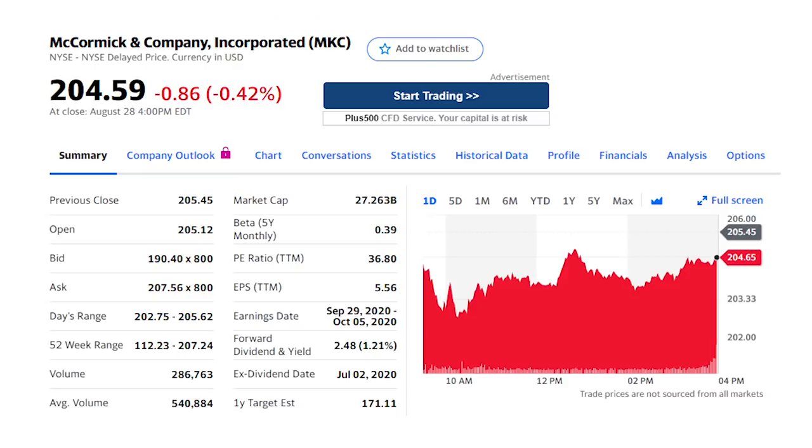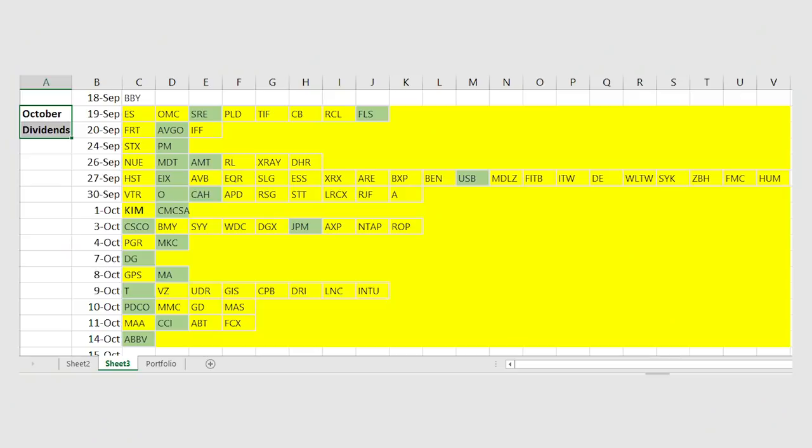Shares of 130-year-old McCormick & Company, ticker MKC, make the list next with a 1.2% dividend yield. McCormick is easily the leader in the $11 billion global spices market with a 20% market share — that's four times larger than its next largest competitor. That's going to give it unrivaled pricing power in the stores and premium shelf space. The grocer-retailer segment accounts for 80% of sales, so the drop in restaurant orders hasn't really hurt as much — in fact shares are up 25% since the beginning of the year. McCormick shares go ex-dividend early in October, so you'll get your dividend usually around the second week.